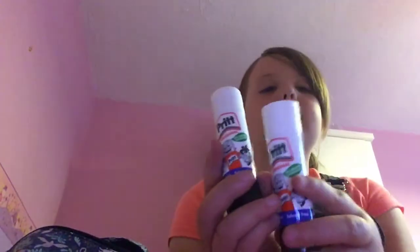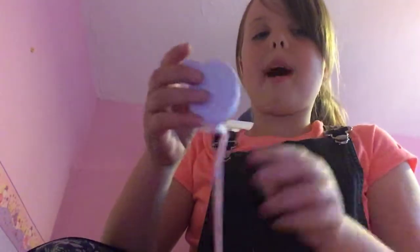Next thing, or things, are these two glues. You definitely have to have glue, because it's an essential. Oh, sorry guys, my feet. But it's definitely an essential, and you don't know how many you're going to need for the school year, so you need two, I think anyway. The next thing I think you might need is definitely a little tape measure. This one pulls out, and then there's this button on the back, and you press that and it comes back in by itself, and it's super awesome actually.